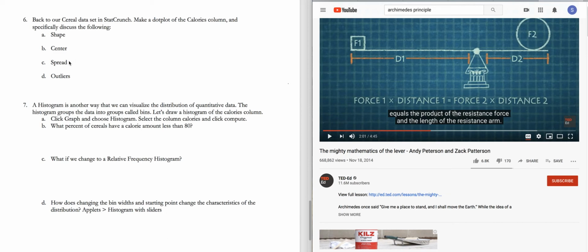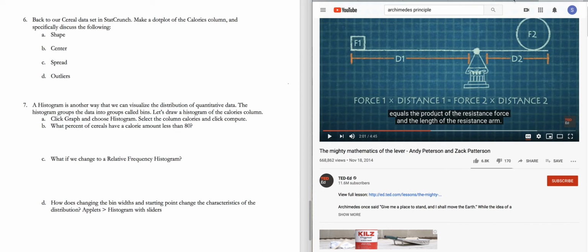For spread, we've already talked about really two important things about spread. We want to be able to name the total range of that data, but we also want to talk about maybe where most of the data is, or where those typical data values might be. And then outliers, for right now, outliers are just going to be anything that lies outside of the pattern and the general variation among most of the data.